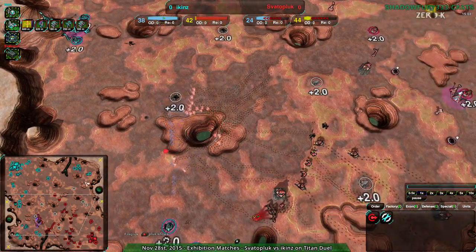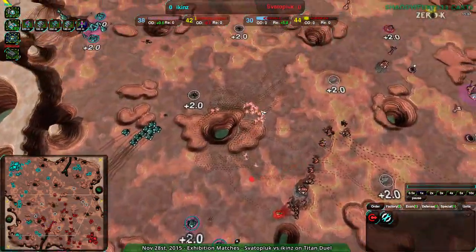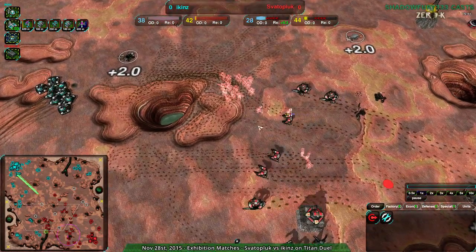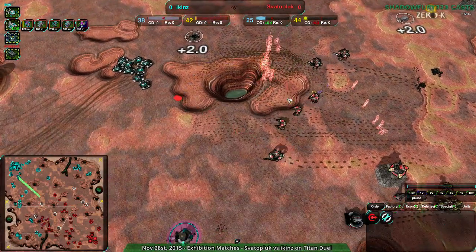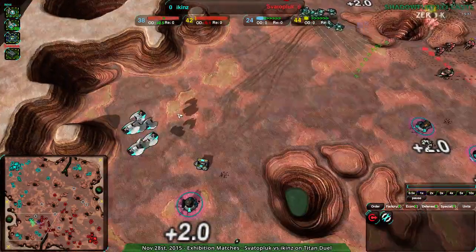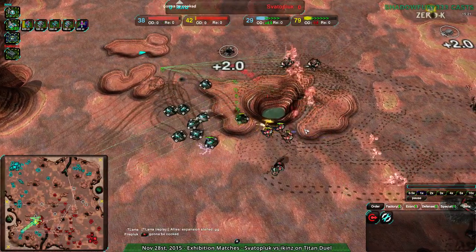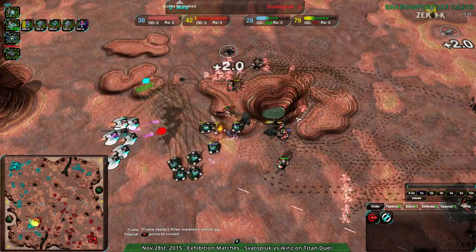The point is that Svatopluk then has to respect that and change up their production. The point isn't necessarily so much to kill the sides, it's just to command some respect. I mean, Svatopluk has built some other things, but still, mostly sides, because ikinz has not forced Svatopluk to respect them. I haven't built anything that's really made us think, oh yeah, I've gotta worry about that, like, my sides aren't gonna be any good.